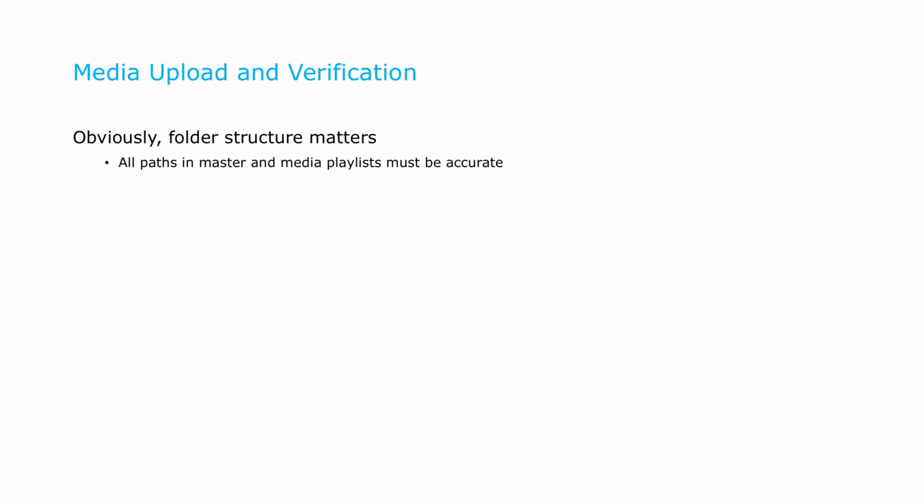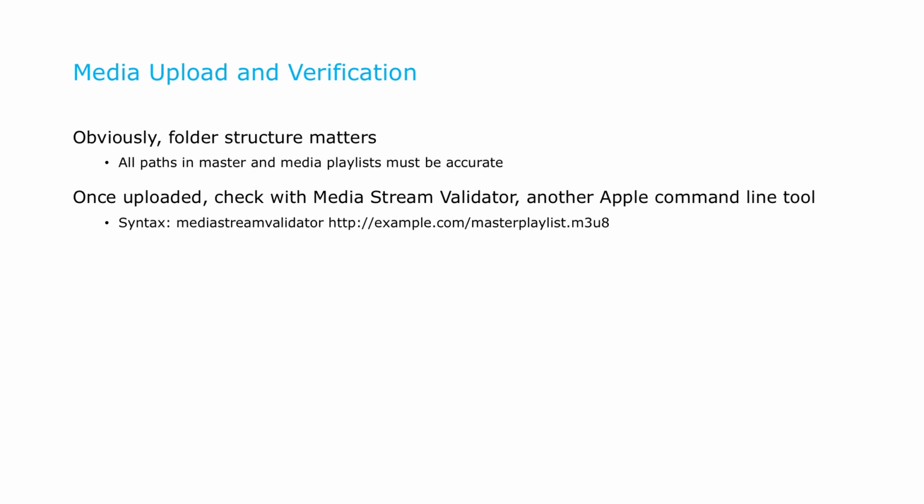Once you have all the content encoded and segmented, and all playlists created, you can upload them to your web server. Obviously, all the paths in the master and media playlists must be accurate, or the presentation won't work. One great tool for checking this is Apple's Media Stream Validator, which reads through the master playlist and verifies the availability of all playlist and media files.